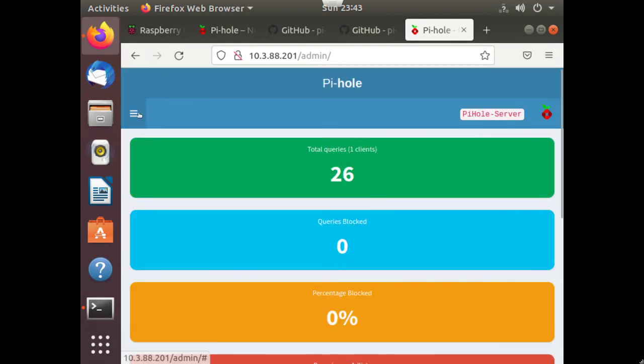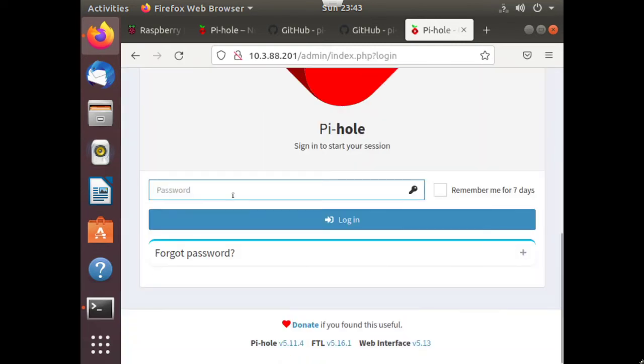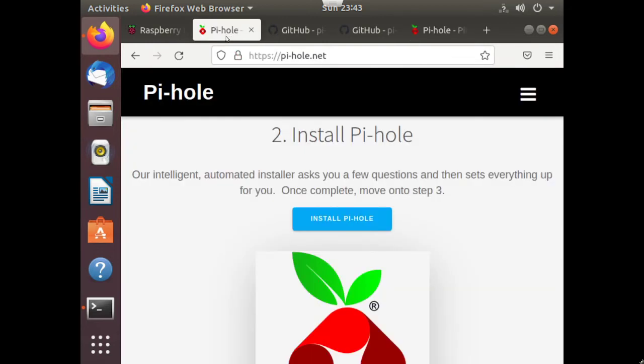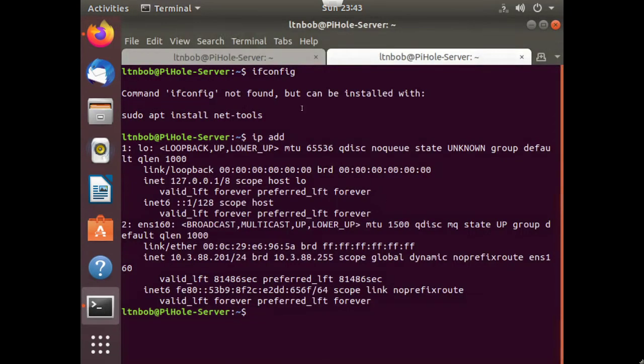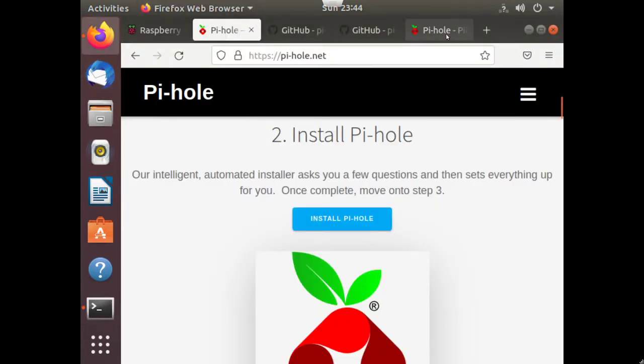Now, what will we do next? We will log in, right? So we know the password is, where is it? It's not letting me copy that. So I'm going to have to manually type it. So I'll do D0. Okay. So I'll come back and forth to this.